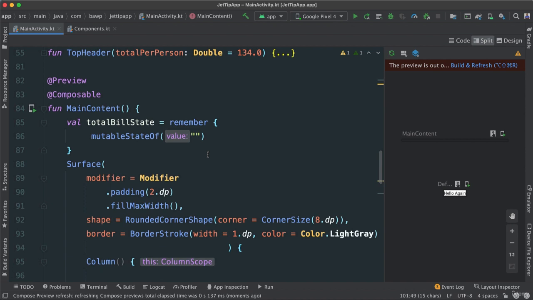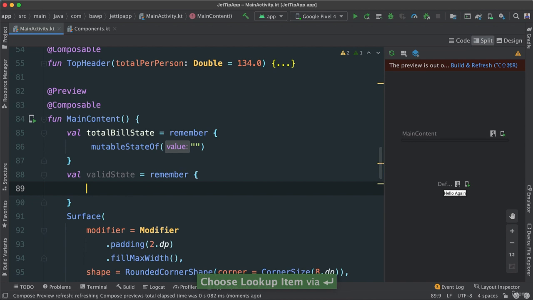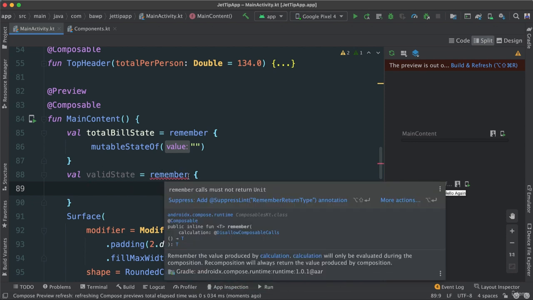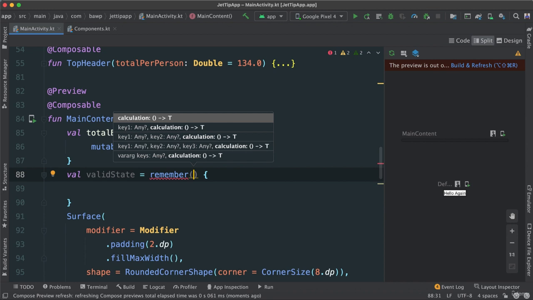So that means I need to create another state variable here. I'm going to just call it valid state, okay? And remember again, a lot of remembering. The other thing we can do with our remember here is pass the values that we want to operate on as parameters.